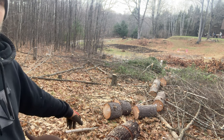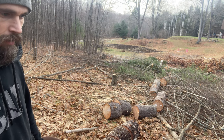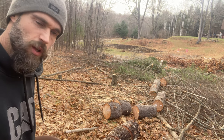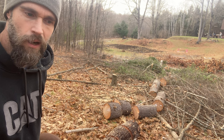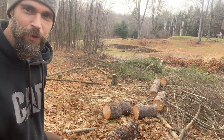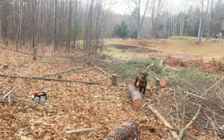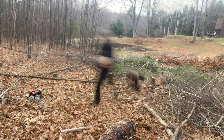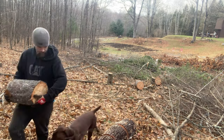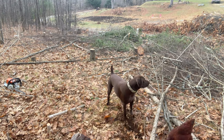these are pines, so we're not gonna burn these inside, but they're gonna be good for outside burning, but they have a few years to go until we're gonna burn them. So I'll stack them up somewhere for now and then figure out where we'll put them. But at least it'll be easier to move. Busy work.